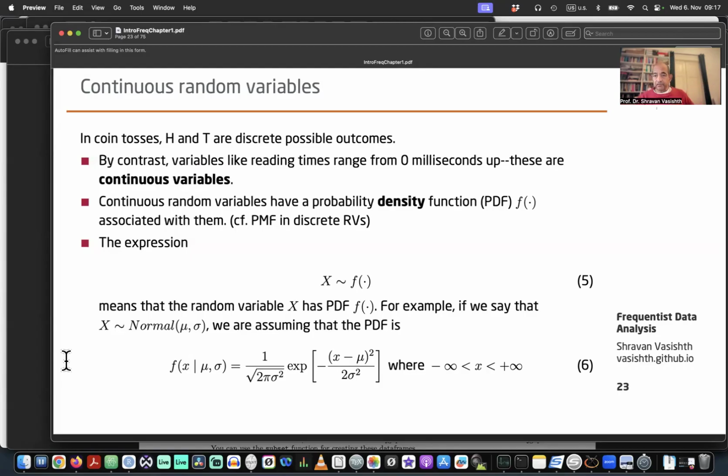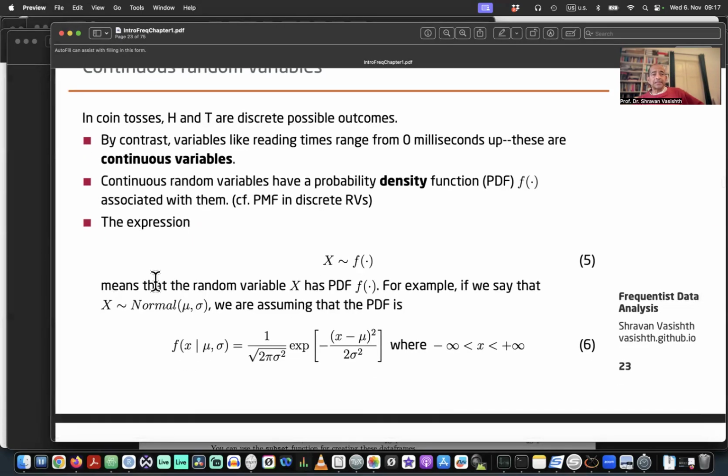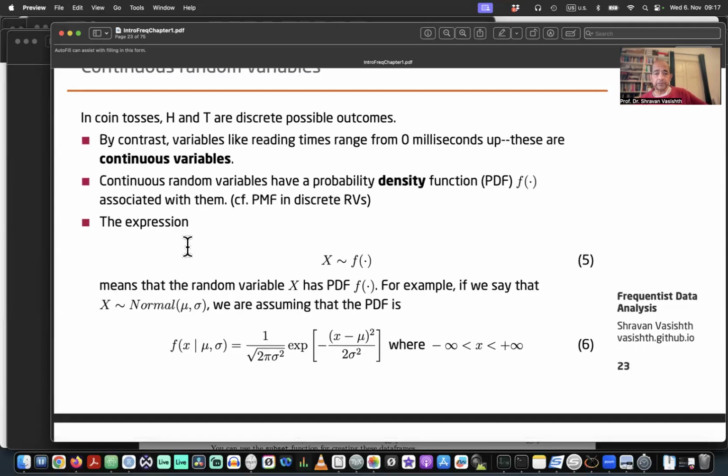But in a continuous random variable, you can have any number on the real number line. So between the values 0 and 1, for example, right, in the support of x, you could have an infinity of possible values. Between any two numbers, you could have an infinity of possible values, right? That's what a continuous random variable will be. So for example, we could be talking about reading times. Reading times in an experiment will range from 0 in principle all the way up to infinity, right? Of course, you're not going to observe infinite reading time, but in principle, it could be a positive value going from 0 upwards, right? But it could be any number.